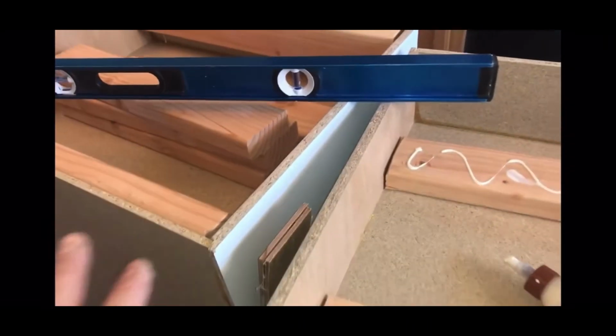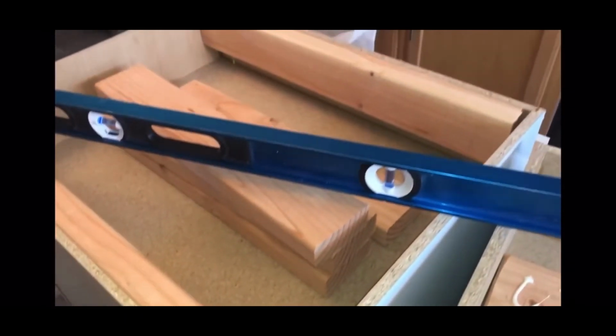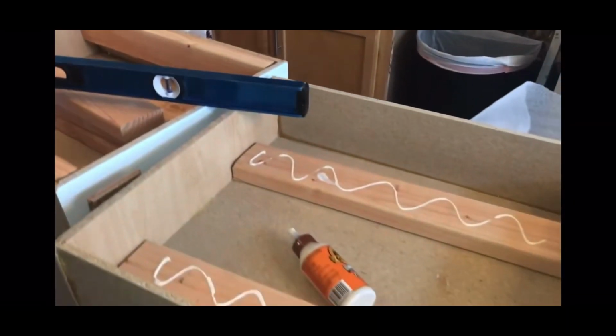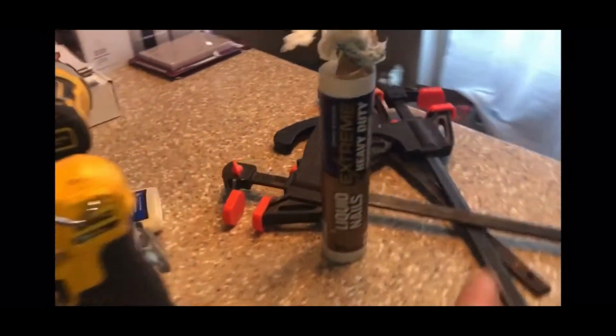Also, I'm gonna make this island so it can move around if needed. What I'm doing is building a support system under here. I'm gonna use 4 pieces of wood going in a circle in each one, and then I'm gonna connect the sidewalls together. And make sure that you got the right tools, because the right tool is gonna make a big difference. Having clamps, liquid nails.